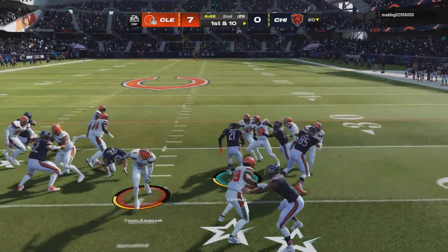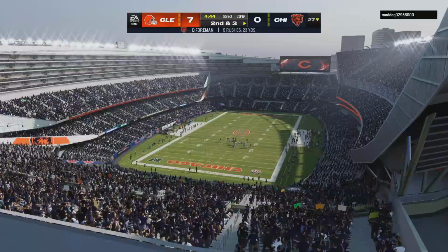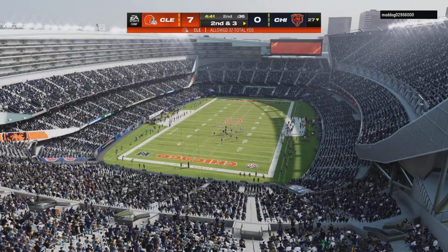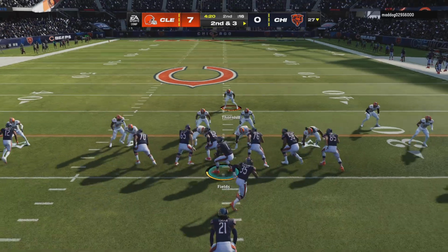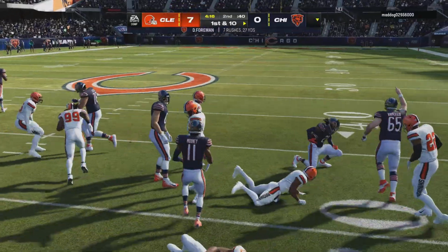I would imagine momentum's with the defense. Definitely with the defense, because anytime anyone goes for it on fourth down, that's telling you as a defense that you can't stop us. We don't think that you can. And when you actually do, that may put a little dent in the confidence of the offense the next time they hit the field. Yeah, we'll see if they can bring that pride, the offense, this go around.